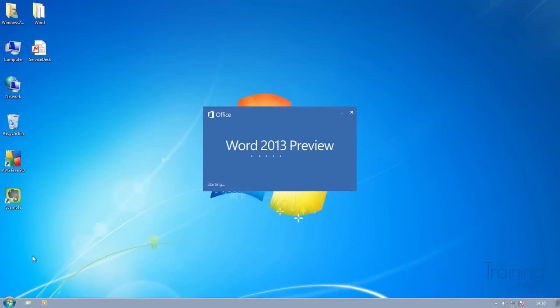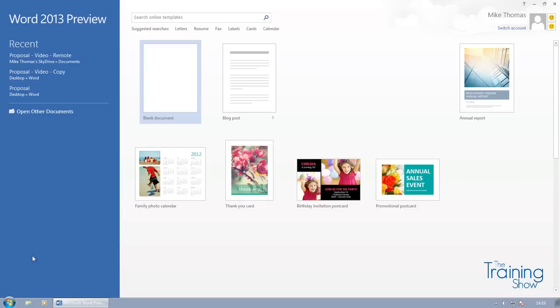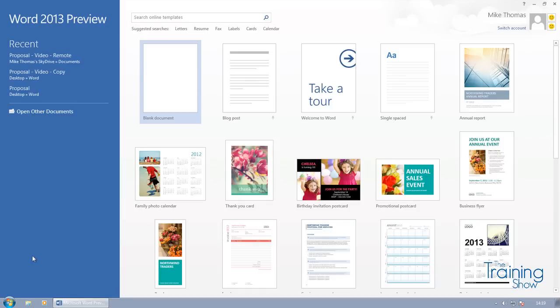But I want to start with just Word rather than opening a file because I want you to see the features that you have available, where it's saying loading featured templates. And you've got some really, really nice featured templates here. They are quite stunning. So obviously you have your blank document, which you have had for many years. But like Mike said, they've come into the 21st century.